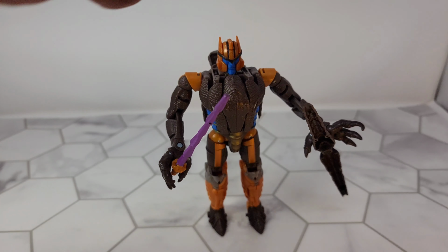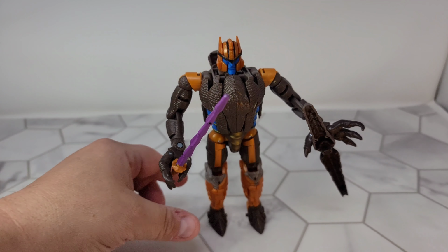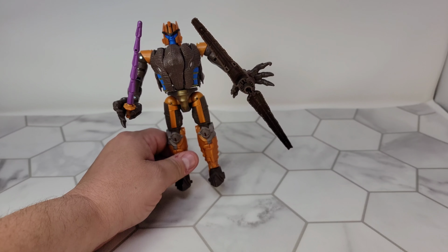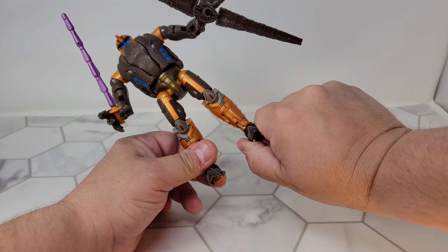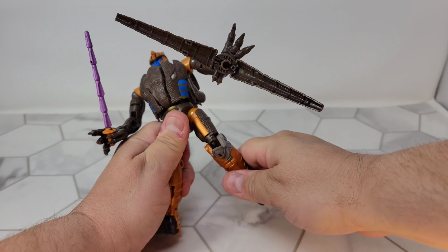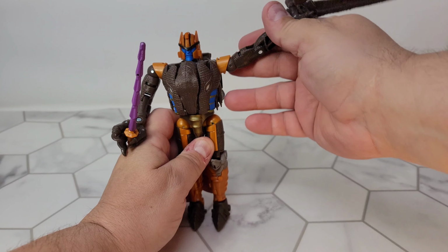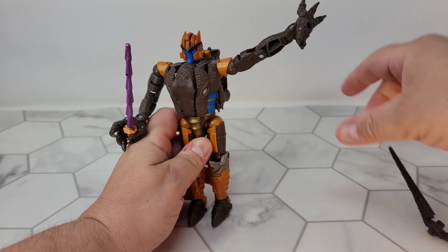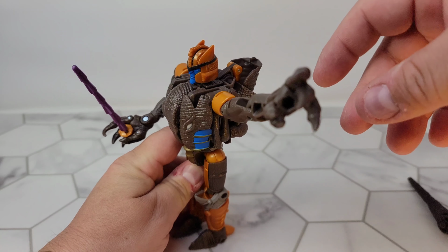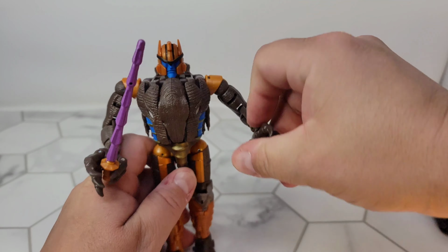He comes with his sword. He comes with his tail spinny thing. It doesn't spin on this one so much. I mean, it's pegged in and you could turn it, but it doesn't really spin. It has such an awesome sculpt. And of course, you've got your ankle rockers, and you've got your knee bends, and you've got the awesome rotation in the hips, and you've got all the articulation in the arms, and you can even open and close the hands, and it's got the five finger two thumb deal going, just like the cartoon.